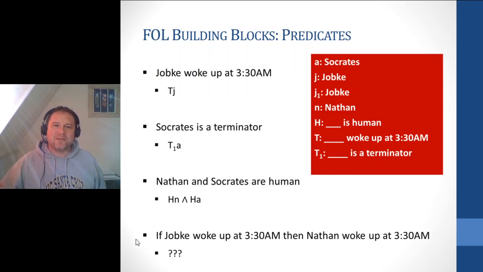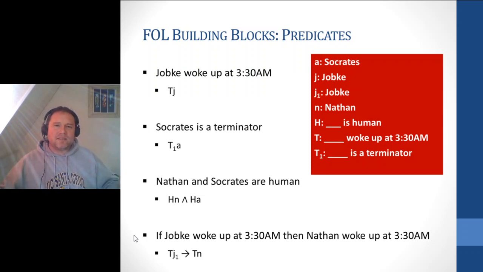And then our last one: if Yabka woke up at 3:30 a.m., then Nathan woke up at 3:30 a.m., which is sadly all too true, right? So how would we do this one? Well, just like with TFL, we know how to do if-then. It's going to be our conditional. So it just becomes symbolizing this as our antecedent and symbolizing this as our consequent. We know how to do Yabka woke up at 3:30 a.m. We did it up here. And it's pretty easy to figure out how to do Nathan woke up. It's going to be the same predicate with the name for Nathan. So there we go, right? And note here, we used our other name for Yabka, but both of them pick out the same individual, so either one is perfectly fine.